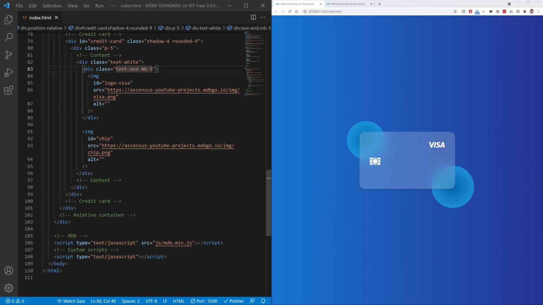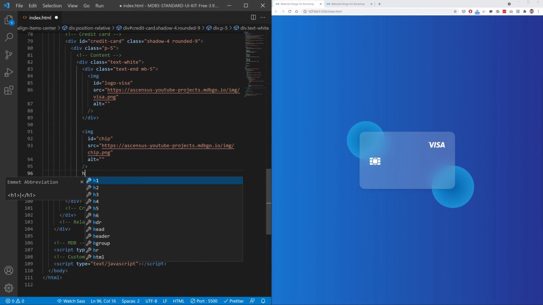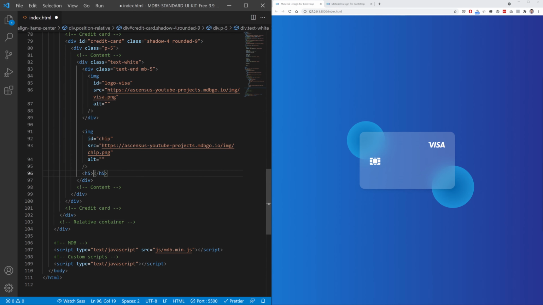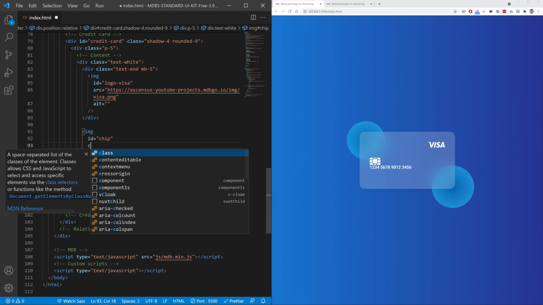Now let's add a card number, H5, 1 2 3 4 5 6 7 8 0 2 1 3 4 5 6, and it will be a good idea to add some margin bottom to the chip image.